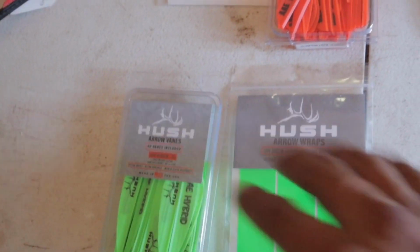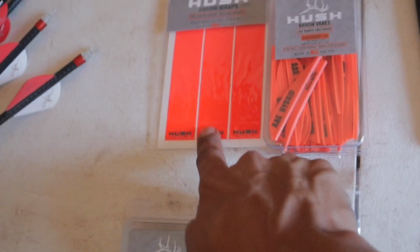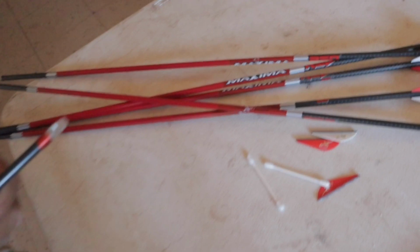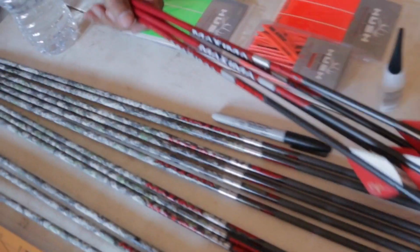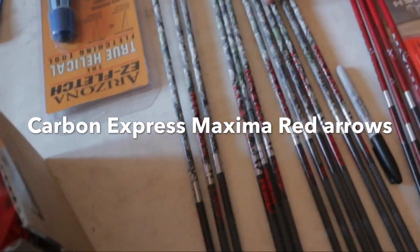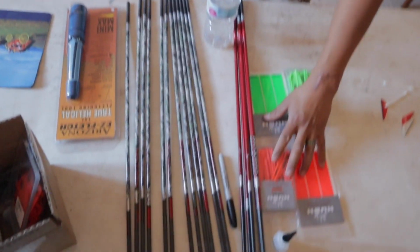Matt's running the green vanes, Hush vanes, and wraps. I'm running the neon red, same Hush. What spine weight are you doing? 250. 250? Yeah. And I got 350 spine weight Maxima arrows. They're both Maxima Reds. It's just that Ryan's is in the Balance pattern, and mine is just the standard Maxima Reds. So yeah. Let's do it.